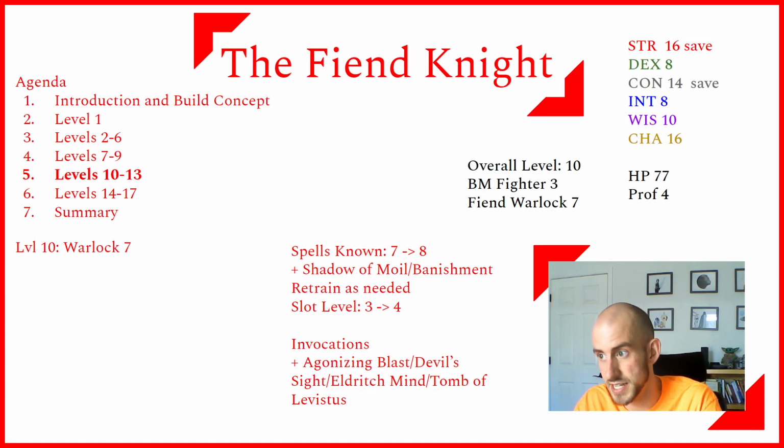You could take Devil's Sight, because having Darkvision is great, and as a human, we don't have it. You could also take Eldritch Mind to fortify your concentration checks, or something like Tomb of Levistus, to give you kind of a get-out-of-jail-free card against a big hit. But at this point, take what you want. Those are some ones I would recommend, but there's a lot of good ones here.